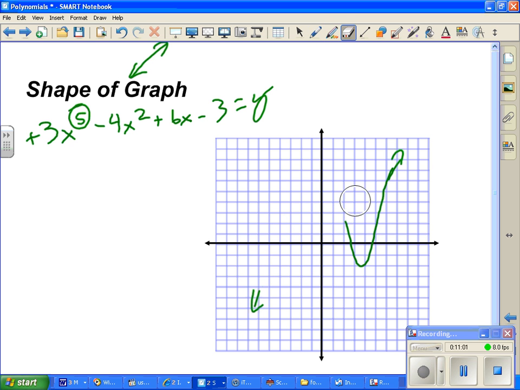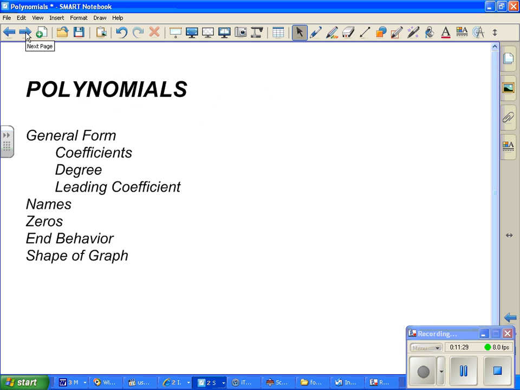Or it might only cross once. In this case, it could cross just once. Or it could go 1, 2, could do this, right? Where these don't cross. Or it could cross 3 times, and that's it. Just kind of depends. But the general idea we know. We have a general idea what those graphs are going to do. Okay?